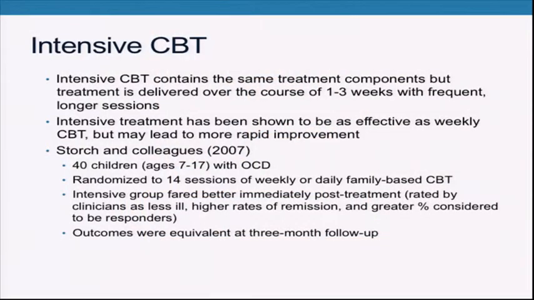Eric Storch and colleagues not too long ago looked to see how well kids fared with intensive CBT, looking at 40 kids with OCD, randomized to either 14 sessions of weekly therapy or daily family-based CBT. And they found that if you look just immediately after treatment, the intensive group fared better in terms of being less ill, having higher rates of remission, greater percentage being considered responders. And then those outcomes became equivalent at the 3-month follow-up. So it may be that kids who get the weekly format just need a little bit more time to practice the skills and exposures to reach that same level of improvement.